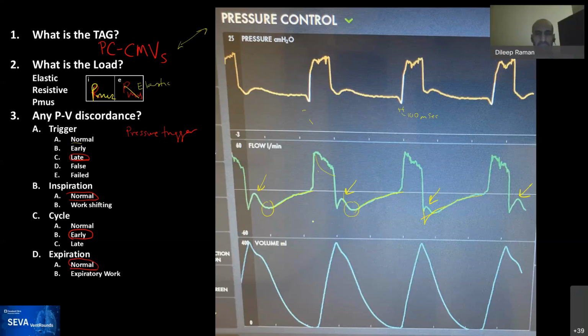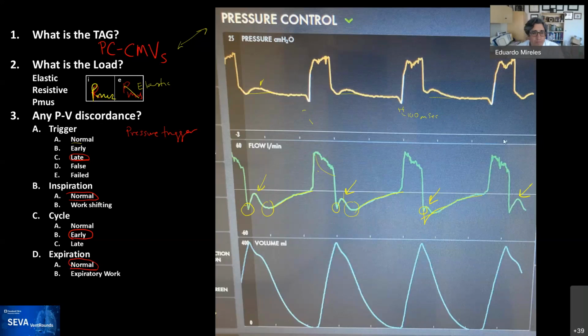But there's a difference in the heights of the peak from the first breath compared to the second and third breath. You mean here, the peak on the pressure? No, the peak on the expiratory flow. It's splitting hairs, but there is a difference in the peak. Yeah, which means that there are differences in the PMOS, right? So there's a difference in the amount of PMOS that the patient was doing, a lot of PMOS, less inspiratory, less, and then more. Okay, that's what's causing that apparent difference in height. Thank you very much. That's a good point.